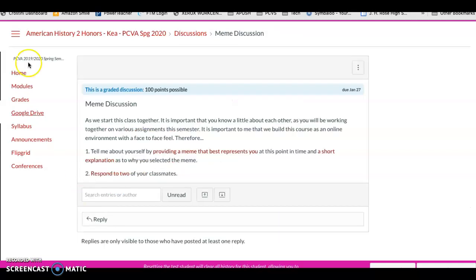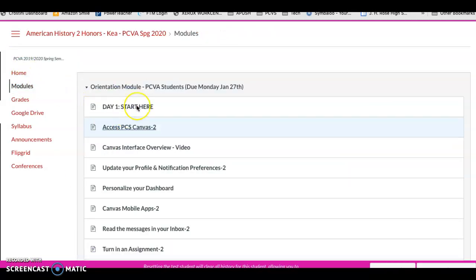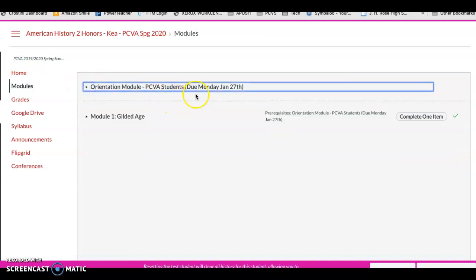Now, the due dates that I will have for all modules will be on Mondays. So the orientation module is due that first Monday, January 27th. So you have from today until Monday to complete that. And then I will open your next assignments on Monday or Tuesday, and then you'll have until the next Monday to complete those. That's the way we work. Everything's due on a Monday, and that way I can score it. You'll have scores back pretty quickly, and you can move on to the next module. You can even start the next module before you have all your scores.